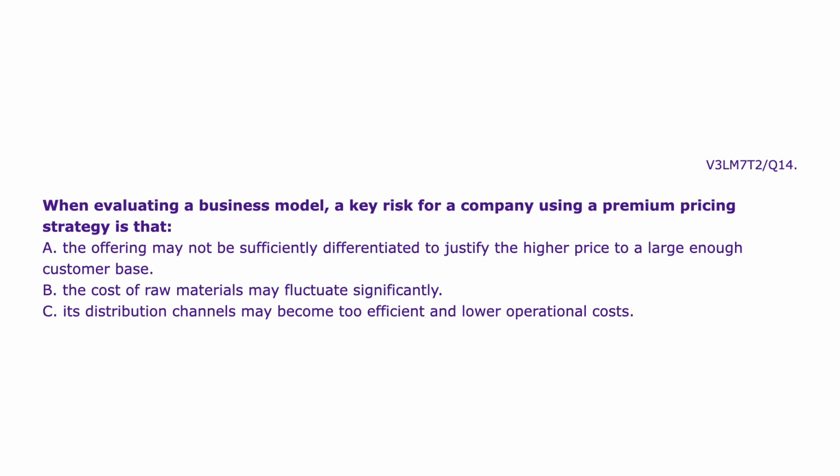When evaluating a business model, a key risk for a company using a premium pricing strategy is that: A, the offering may not be sufficiently differentiated to justify the higher price to a large enough customer base; B, the cost of raw materials may fluctuate significantly; C, its distribution channels may become too efficient and lower operational costs.